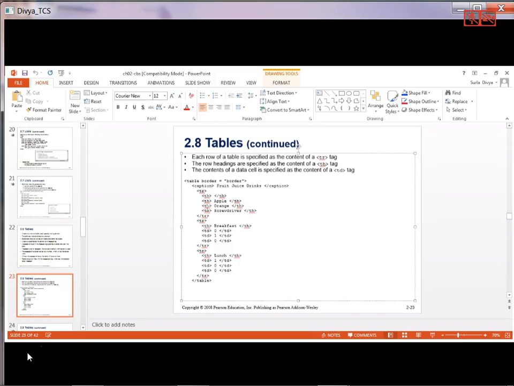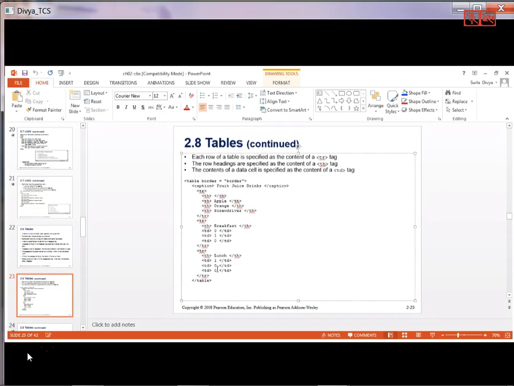Within the tr tag you can see elements like th. th means table header. tr means table row, th is your table header. Generally table headers are given to specify the heading of a particular cell. Next comes a td. td is your content.